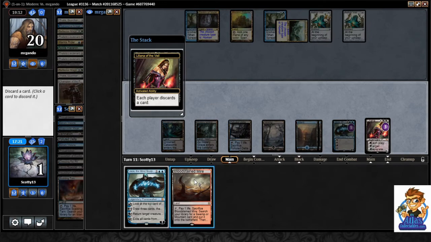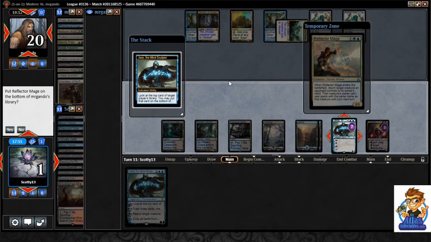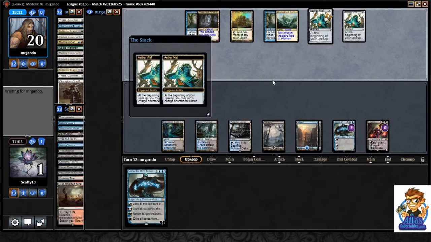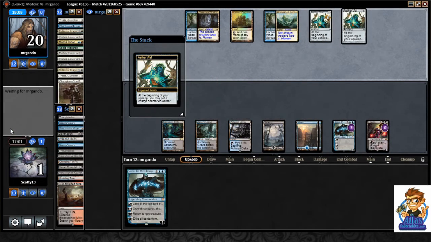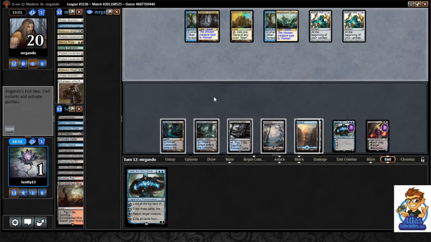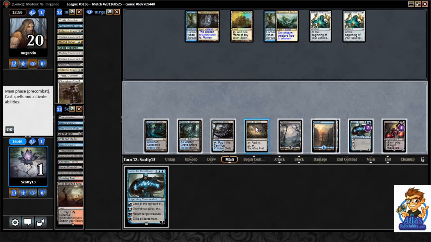So we'll discard this. Reflector Mage. No, that's fine. Oh, he can instant speed that. No. Oh, that was a mistake. Oh no. Shoot. I can actually get a shuffle with this, which is nice.